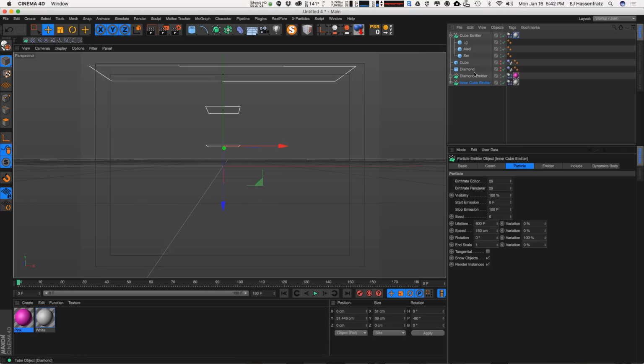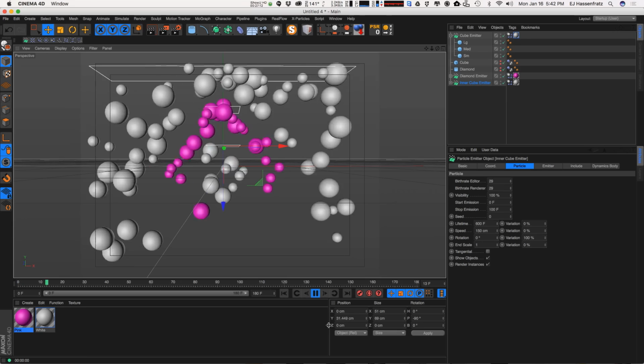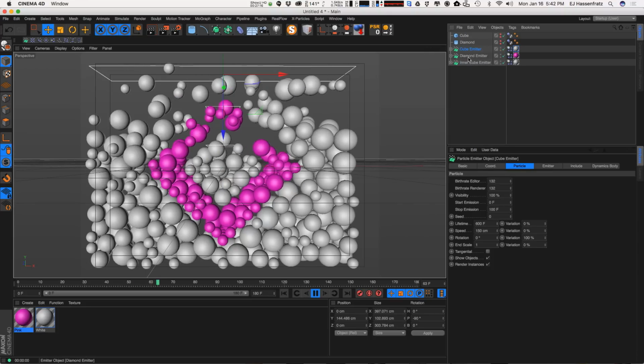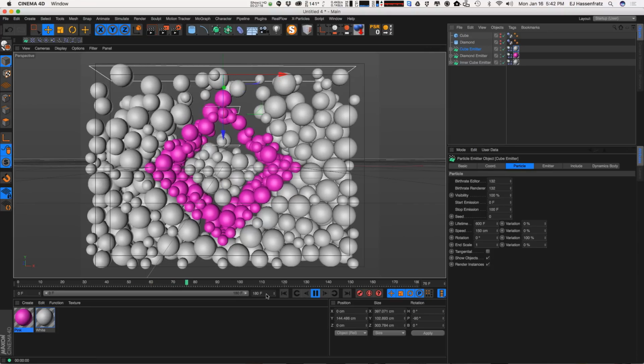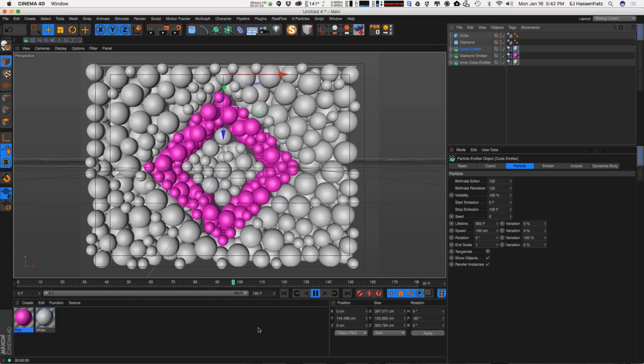So this will not show up in viewport or render, as you can see. And let's hit play. And we have all three of our emitters: our cube emitter, our diamond emitter, and our inner cube emitter playing, and they're all stopping emission at frame 100. And that's looking good.